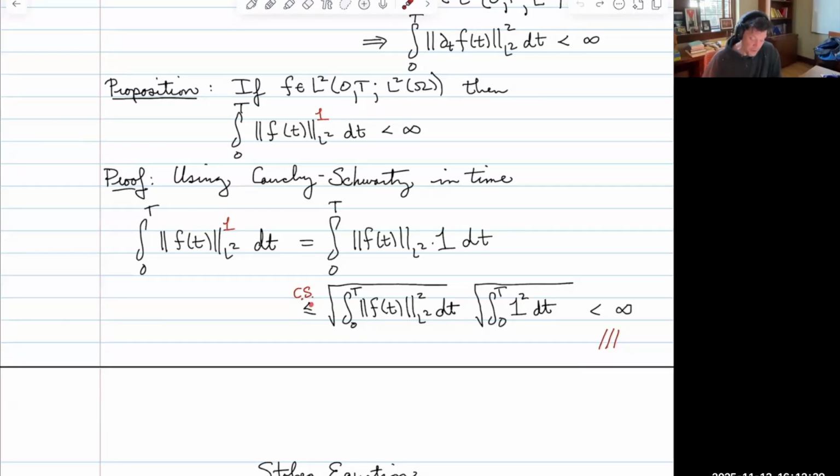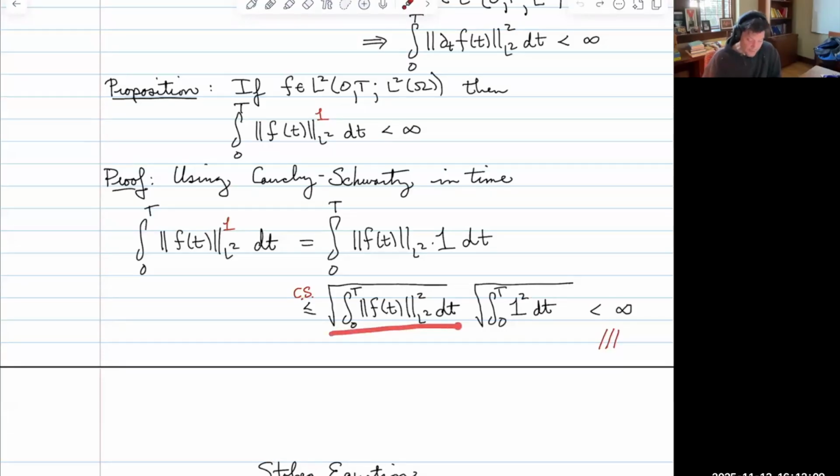So if I apply Cauchy-Schwarz, I'm going to take the norm of this first guy, right? And it's just going to be the standard L2 norm in time, and the norm of this guy. So what I get when I get the norm of this guy, well, this is just a finite number. This is just going to be what? The square root of t, because this integral is going to be t, and I take the square root, I get square root of t.